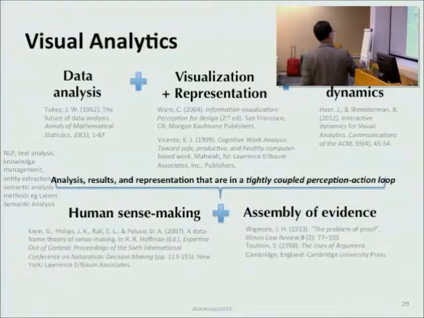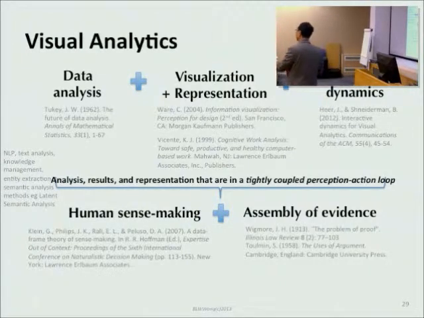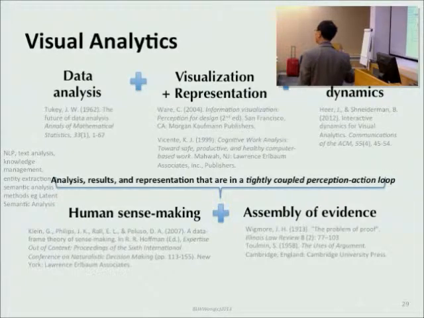Next, all of this then combines into some kind of representation that is tightly coupled in a perception action loop. As I see, I'm able to understand, it directs my search, allows me to connect with the rest of the data again. Now, that is a very important component that's often missed out because we're not talking about interactivity, or most of us don't come from an interactivity kind of background.